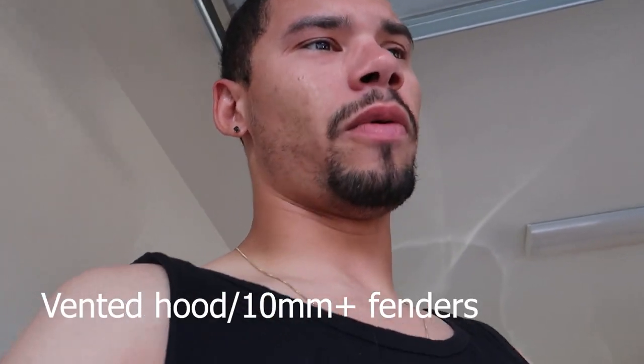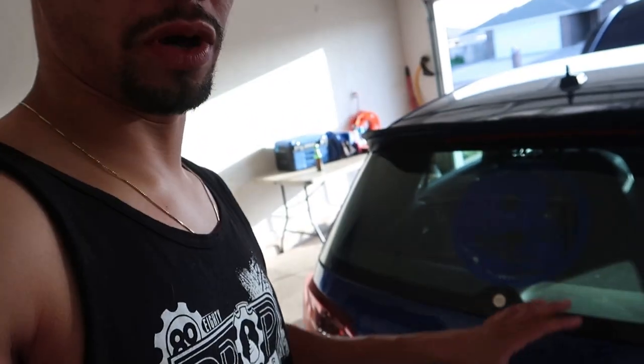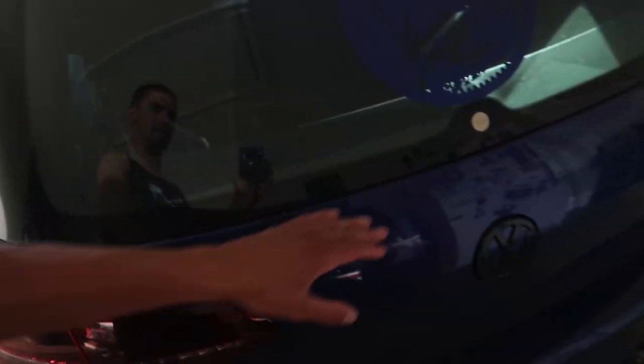I could probably pull the dent out and fix it, but we're looking to save weight here. I don't really know how much carbon fiber fenders are going to save over stock, but it'll look dope. So I'm going to get a carbon fiber hood and fenders, probably a new bumper eventually too. But the biggest purchase will be the carbon fiber hatch — that will be super dope. I'm going to go with lexan or fiberglass for the glass, rip out all the plastics. It'll still have the seals and the wing. I haven't run a rear wiper in many years, so I'll toss that motor and save even more weight.